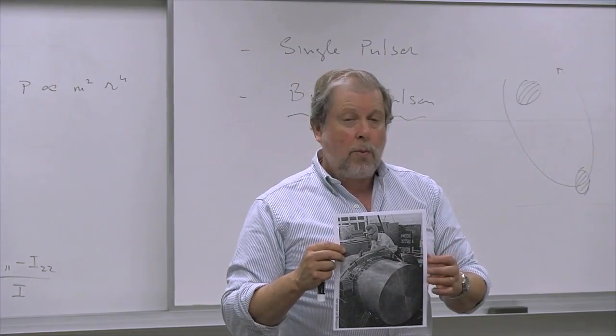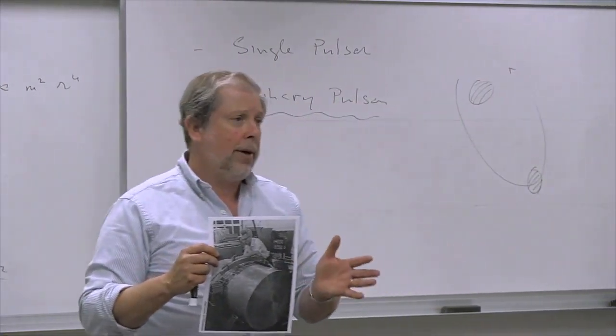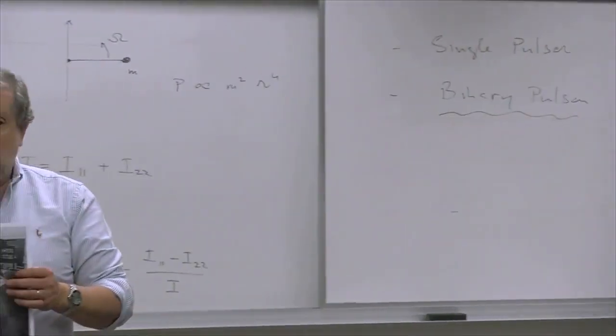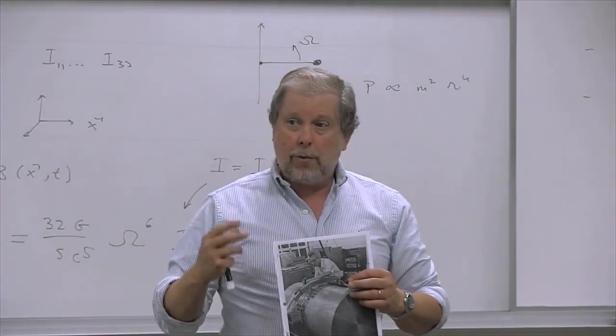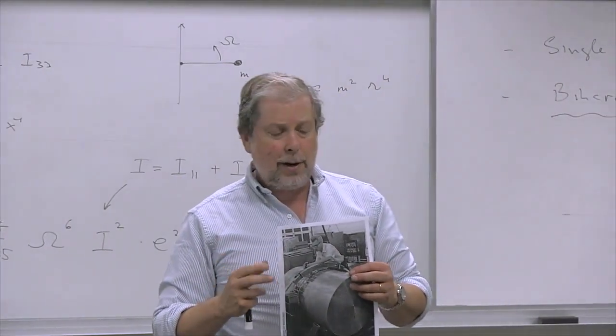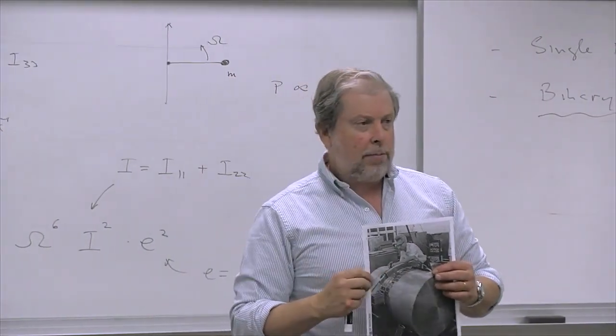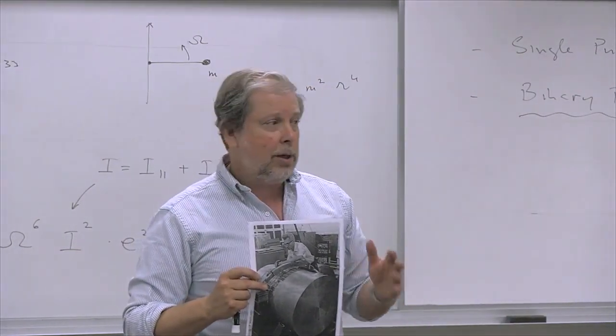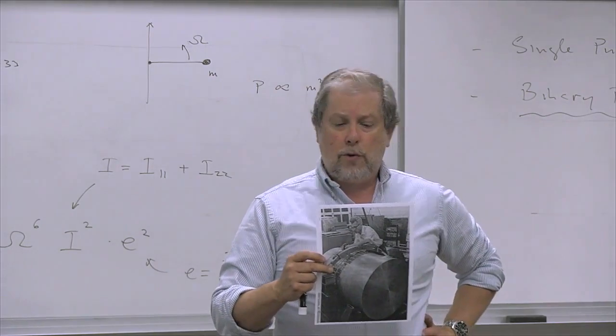Now, Joe Weber was the husband of Virginia Trimble, right? And he was on the faculty here for a long time until he passed away about 10 years ago. So he is the person that really developed this whole theory of gravitational wave detection. He was a pioneer in his field, and he built this big bar detector and eventually detected nothing, but nevertheless he developed a lot of the theory and the technology to look for these kind of things.